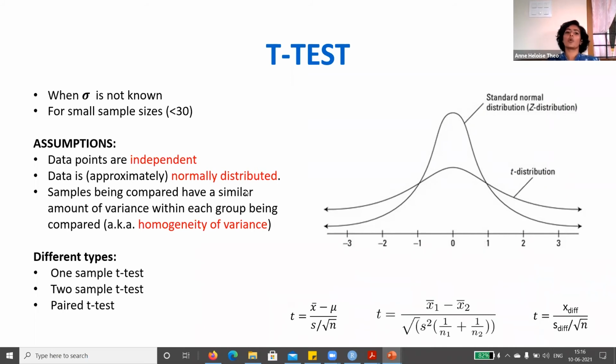But generally speaking, it's good practice not to apply it to something that's too far from an approximately normal distribution. And especially in the two sample t-test, this is very important. There has to be homogeneity of variance. So the samples being compared have to have somewhat similar dispersion around the mean. If one sample is really tight around the mean with very low standard deviation and the other one is different, then that is the assumption that the t-test is not very robust against violation of. So you have to really make sure of this before you can apply a t-test.